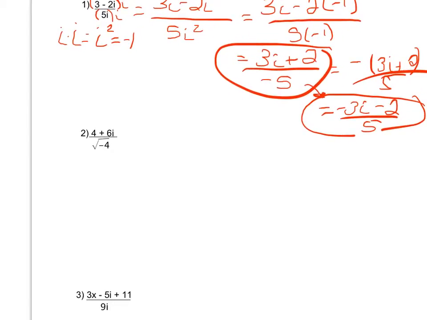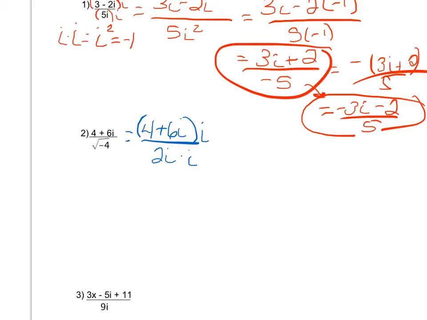Let's look at example 2. So I look at example 2, and the first thing I notice is that I can simplify that bottom. I always simplify whenever possible. So I'm going to say this is the same thing as 4 plus 6i all over, the square root of 4 is 2, because there's a negative in there, I have to take an i out. So I'm going to say all over 2i. So I notice that this still doesn't put me in simplest form because I still have an i in the denominator. So I'm going to multiply the whole top by i and the whole bottom by i.